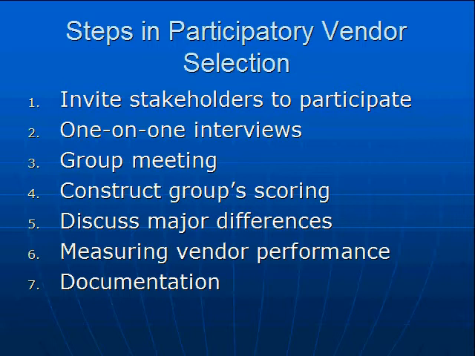Next, a group meeting is convened. The meeting begins with introductions. Then the straw model that was created from individuals' models is presented, and participants are asked for input and suggestions for improvements. The attributes in scoring are discussed to create group scoring. Major differences among individual scoring are discussed. Once consensus is reached, the scoring system can be used to evaluate each vendor's performance.